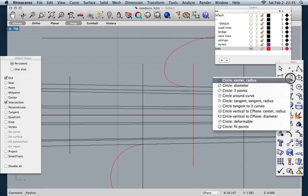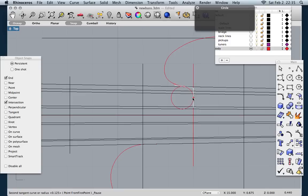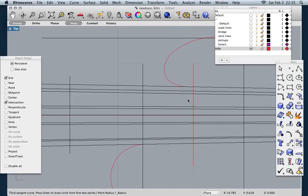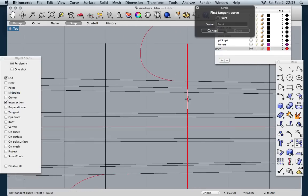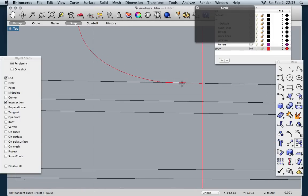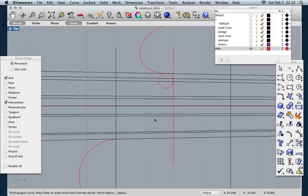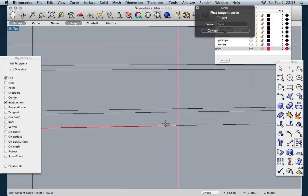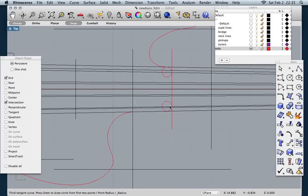So let's do a tangent, tangent, radius. First tangent curve, second tangent curve, radius will be 1/4 inch. Where'd you go? Let's try again. Oh, I didn't like that. Okay. First tangent curve, second tangent curve, radius. Okay. And let's do that on this one. Red, red, 1/4 inch. All right, pretty cool.